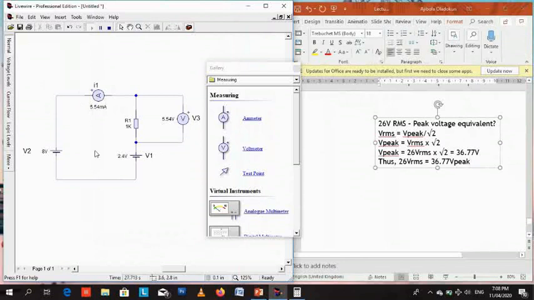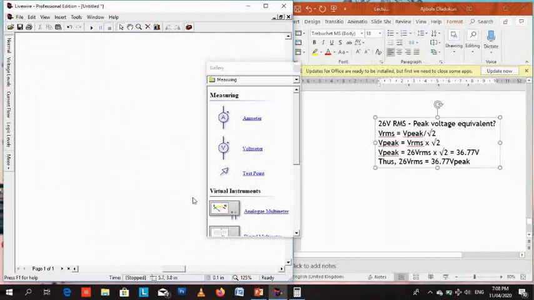Since I don't have a Microsoft Surface Pro or a laptop with a touch screen and a touch pen, if I had that, it would probably be easy for me to sketch it. But since I don't have that, I will just use an oscilloscope to show the waveform. So I'll delete the other instruments. We don't need this. Delete V1, delete V3. We also need to delete the voltage source, because now we are working with an AC voltage source. So we delete the DC voltage source.